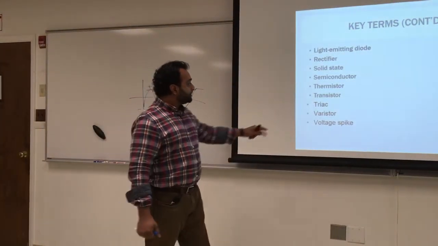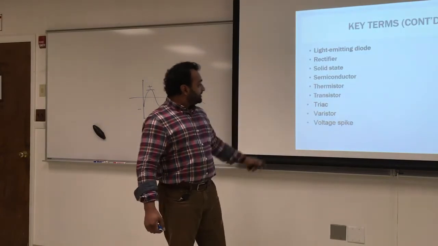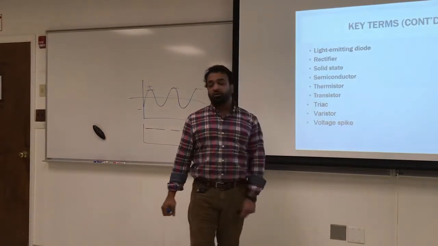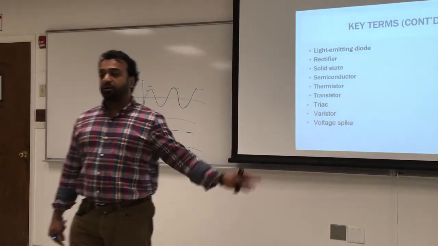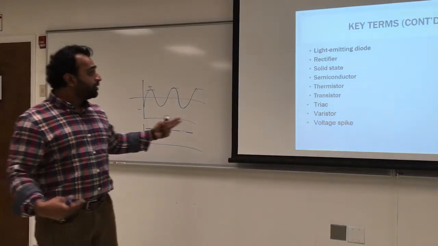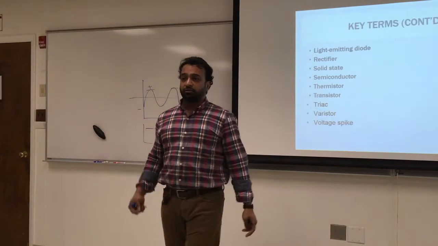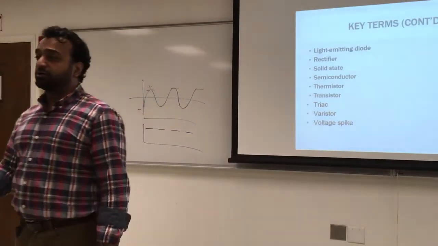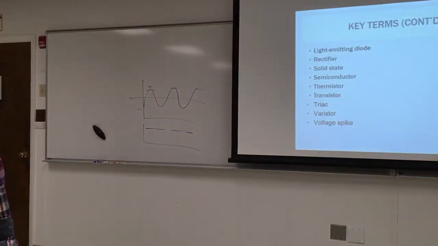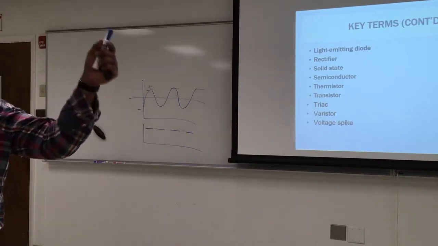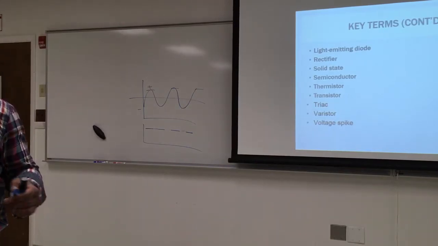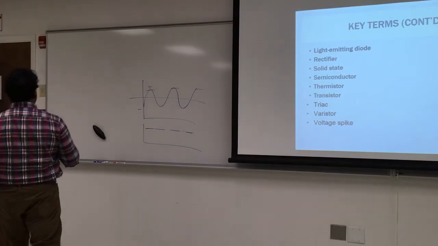Triacs and resistors, those are components for electronics. I'm not going to ask you about them, so don't worry about them, but I want you to understand how they work. And again, they do work like diodes. They're small gates that are used inside the board for decision making. What does that mean? If I get signal from this wire and this wire, what should I do? We talked before about the AND and OR gates.